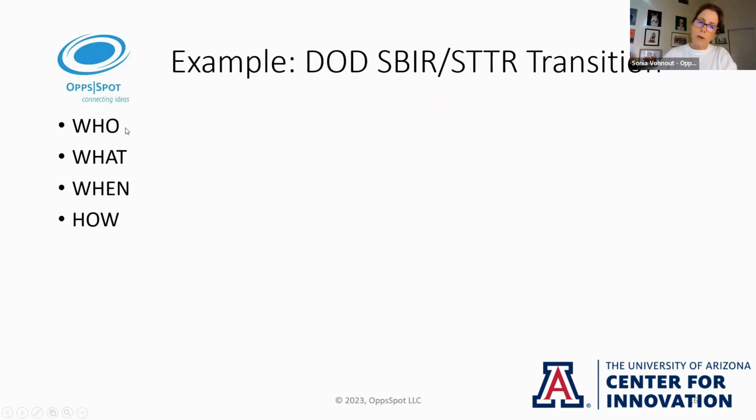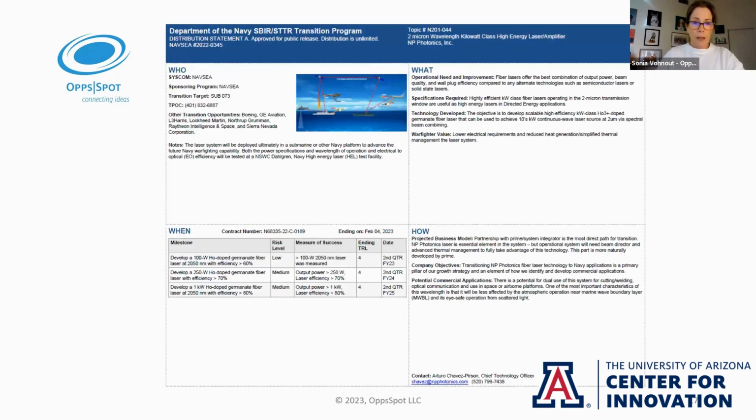DOD likes to have the quadrants look at the who, the what, the when, and the how. And you're going to see that in how they've structured their quad charts. And you can go to the virtual transition marketplace and look at a whole bunch of these quad charts. I just pulled one that looked decent, that would not overwhelm you. But if you go to the virtual marketplace, you can search by keyword, by company, by year, and you can pull off as many examples as you want.